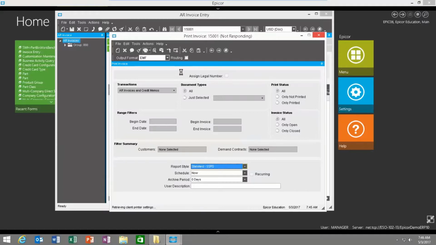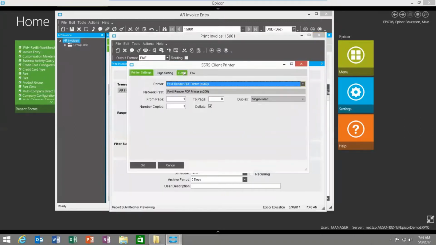Once we have our printers come up, we're going to select the APM printer. It may be called something different in your business scenario, but that's what we've called it here. Most of the time it's pretty self-explanatory what that would be.